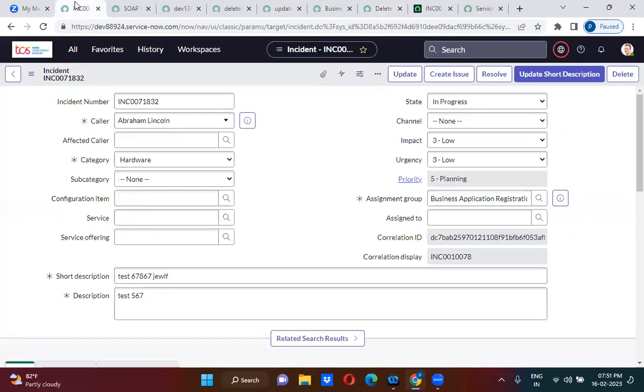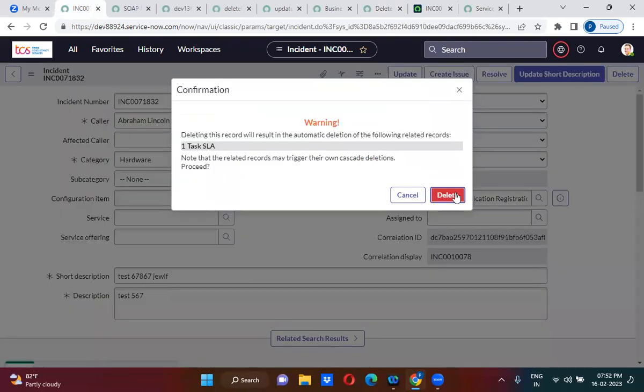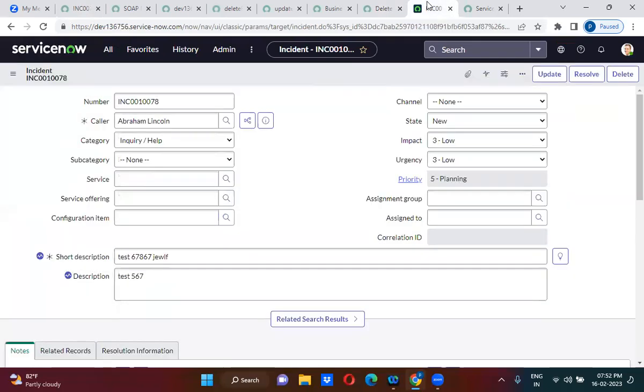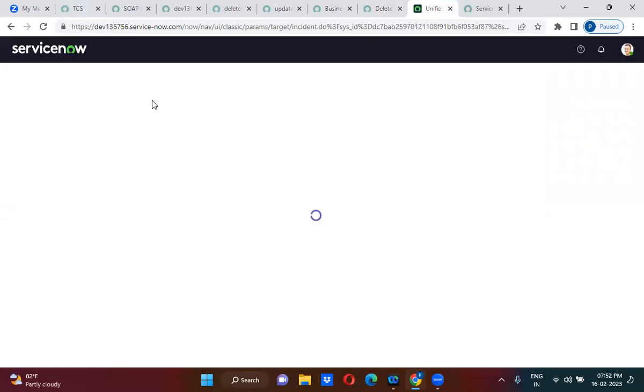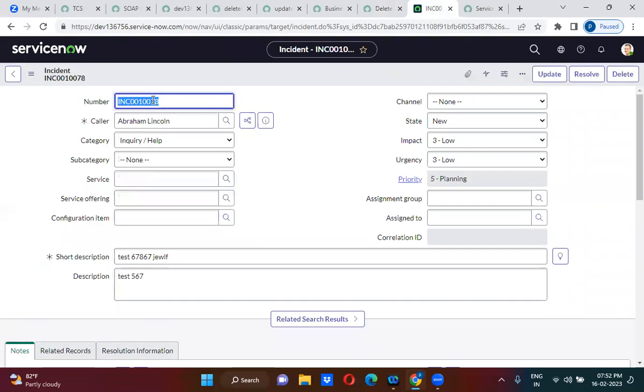So now I am trying to delete this record. As soon as I delete this record, so here this record should be deleted. So the record is deleted here. Here also the record should be deleted. Okay. So record should not exist. Record still exists.